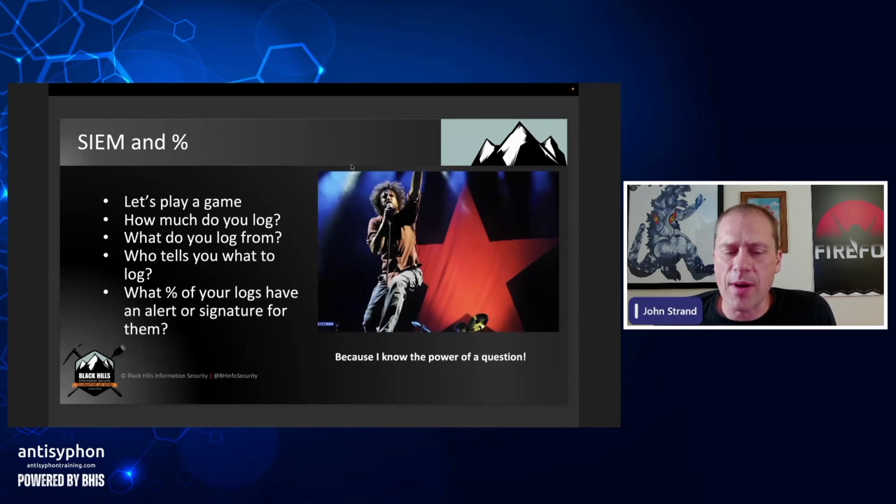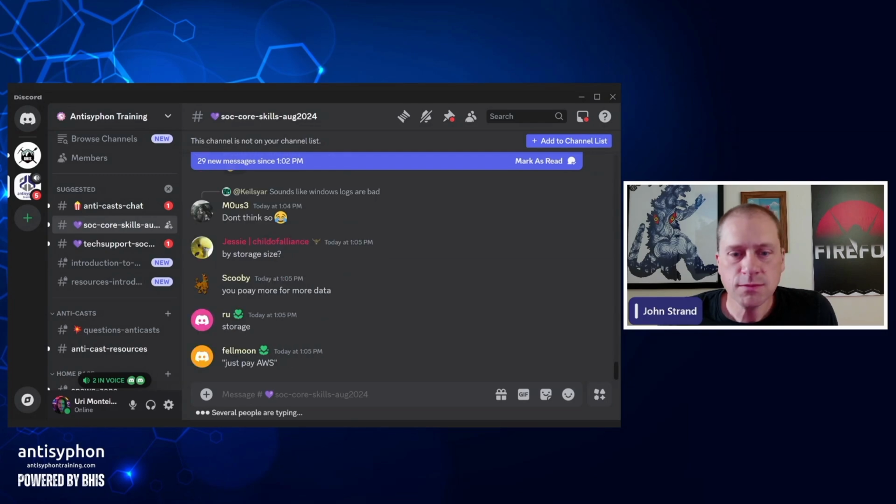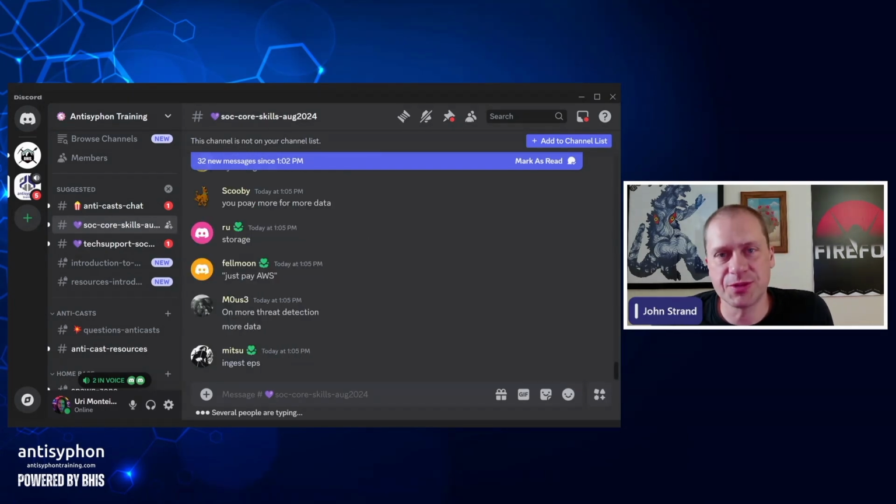So let's go back up to the beginning of this entire thing. If the vendors are telling you to log absolutely everything, how do the vendors price out their products? Anyone know? Yeah, they charge you based on storage.